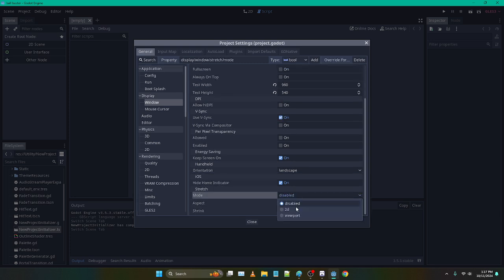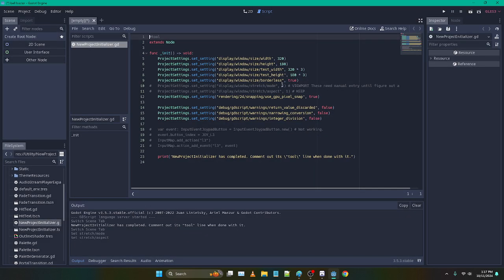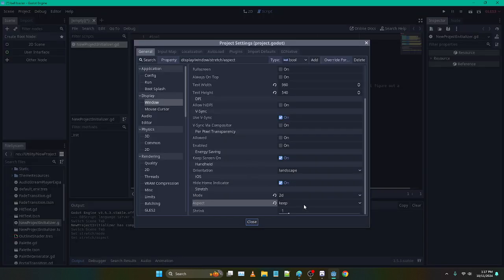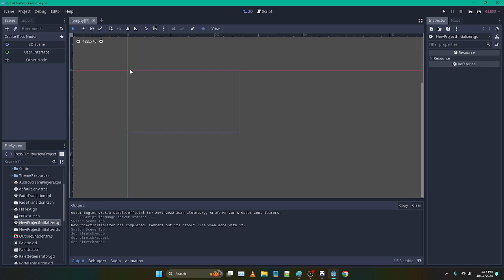And then I'm going to manually do, oh man, I think it's 2D and keep. I could actually load this up. It tells me in here. Yeah, it's viewport and keep. Okay. I'm not going to go into why we use that exactly. I kind of want to get going. I'm used to working in this ratio, and I like that kind of resolution. So that's what I use.